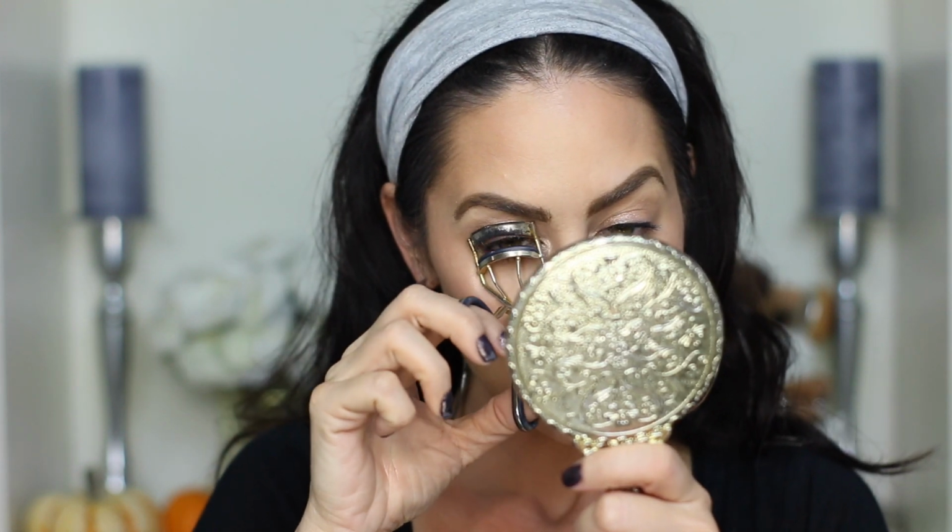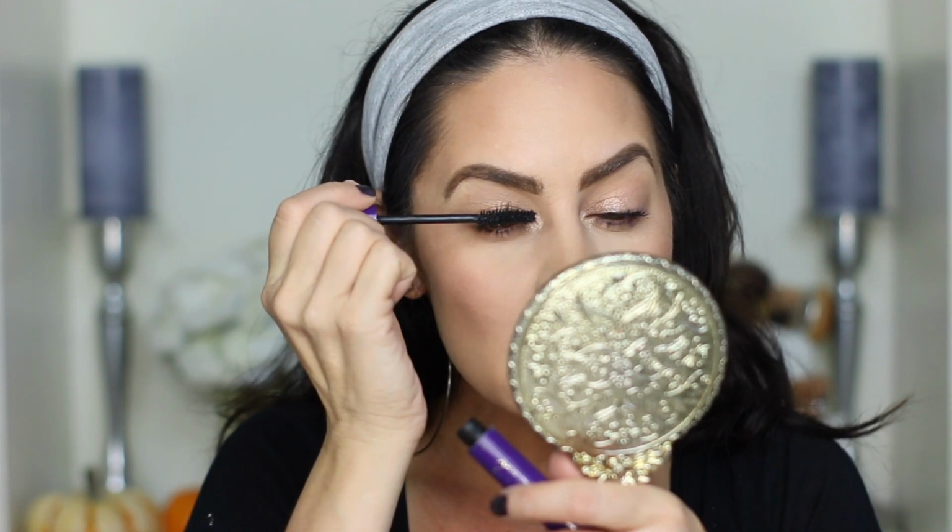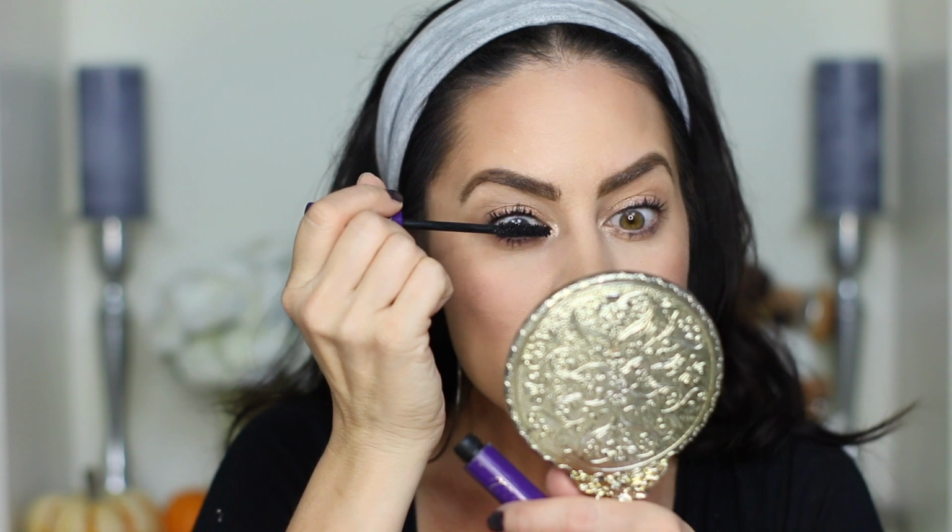Doing a little power of makeup moment right now. I'm now gonna go ahead and finish the other side of my face, and I'll be right back to throw on a lip. Okay, so the rest of my makeup is on. I am going to curl my lashes, and I'm gonna throw on my favorite mascara of the moment, the Winky Lux So Extra Mascara. All of the letters are coming off the packaging because I've been using it non-stop. But I love this mascara.